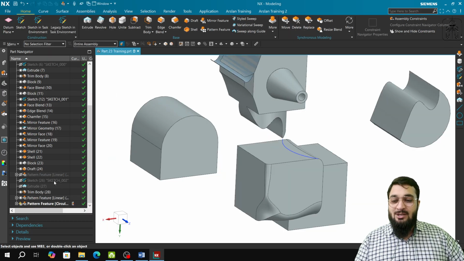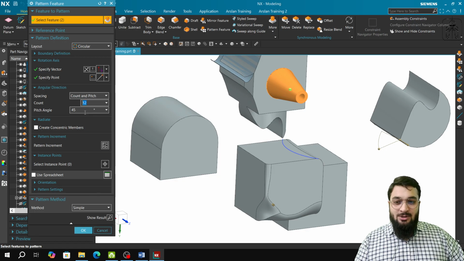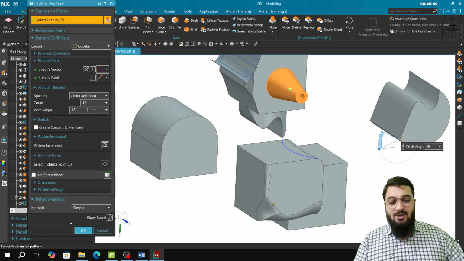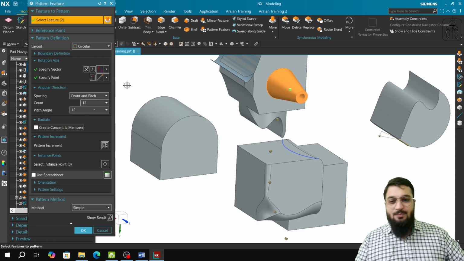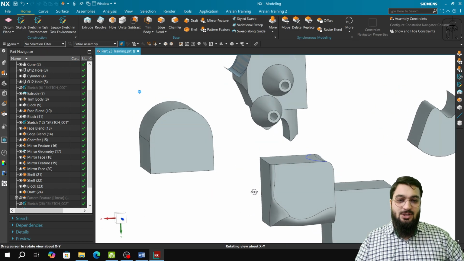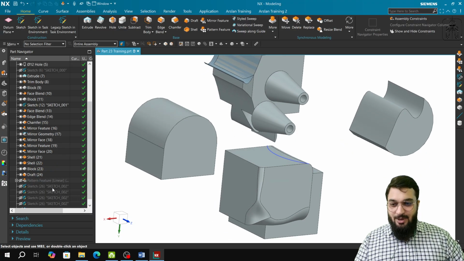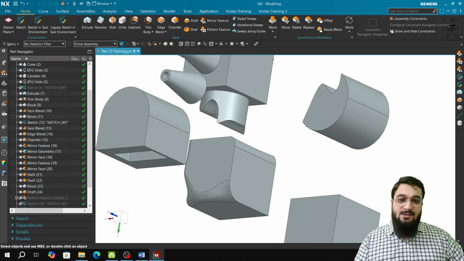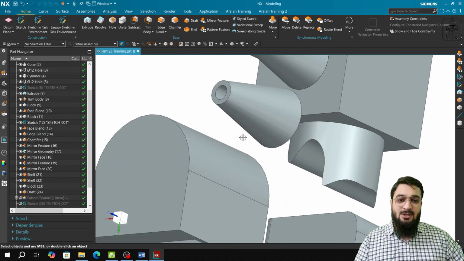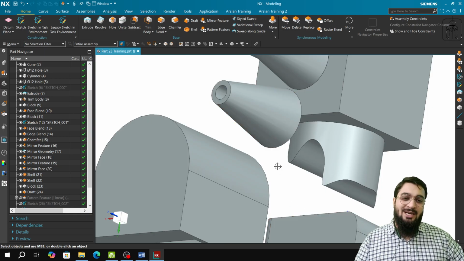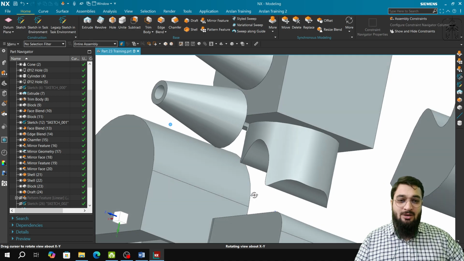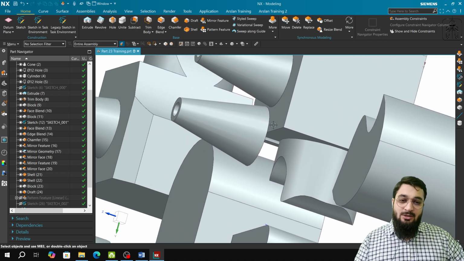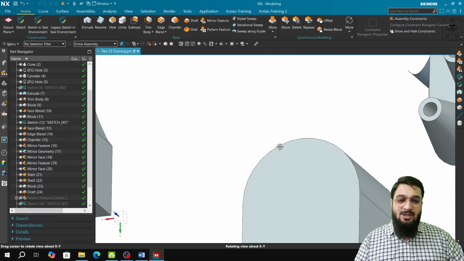I just close the dialog box, and I will then click again on the dialog box, and you see that the pitch angle was 45. I will make it back to 12, and now I will click on OK. So you see that a pattern feature has been made. I will open the dialog box again with the count and pitch angle. I'll just show you this example, that the second pattern feature was made, but from 2 to 12, that is 8 of them were not made because they were not having any contact with any solid body. You can see that this one is still having contact with the solid body.